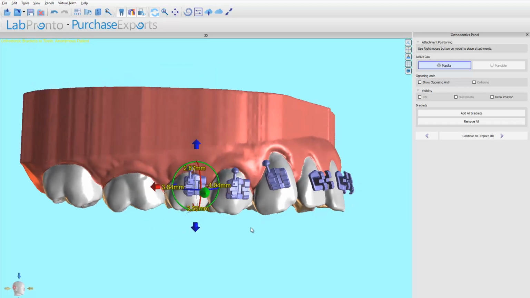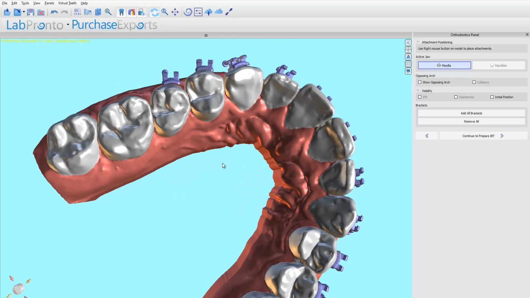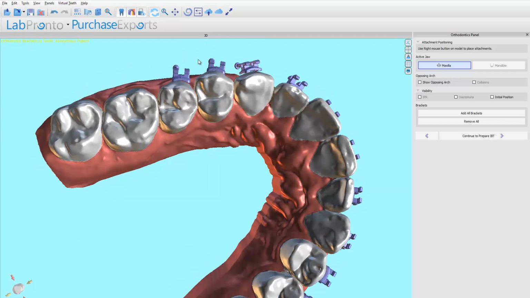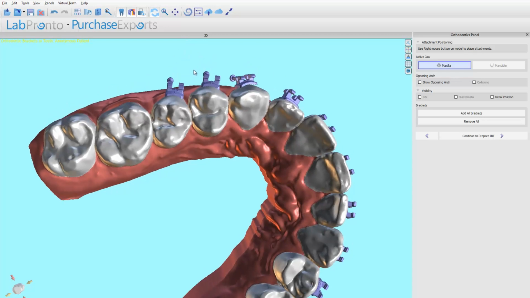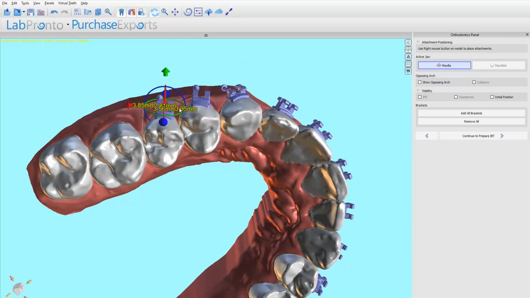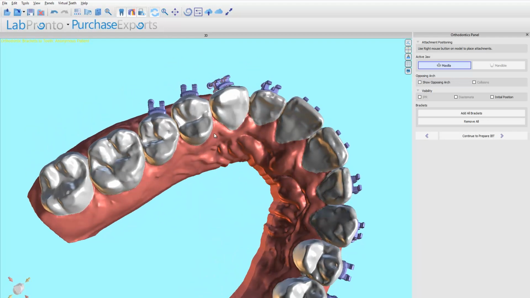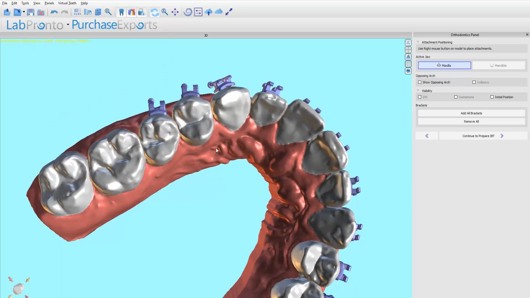That's okay, but that will cause an interference for the bracket to be seated. So what we just kind of have to do is force it against the tooth and assume that when we seat the bracket, we're going to displace the tissue with the bracket. The software does not displace it as is. I'll see if we can incorporate that in the future, but for now, just know that.